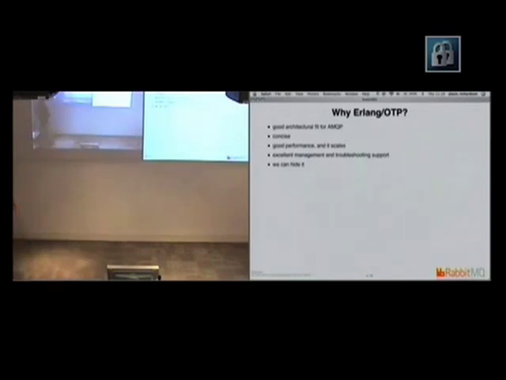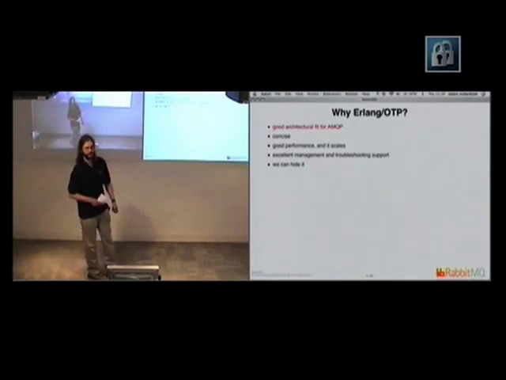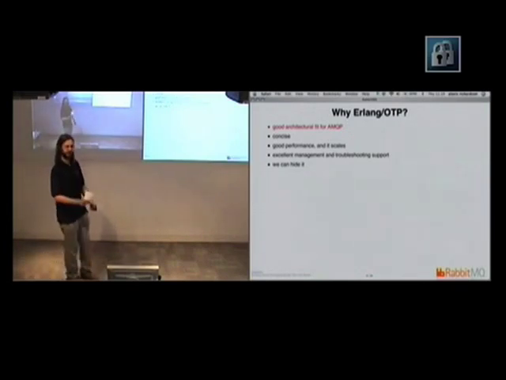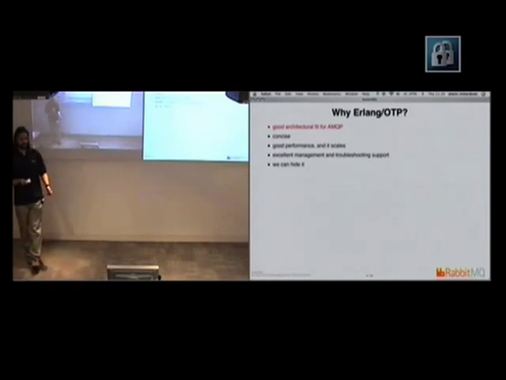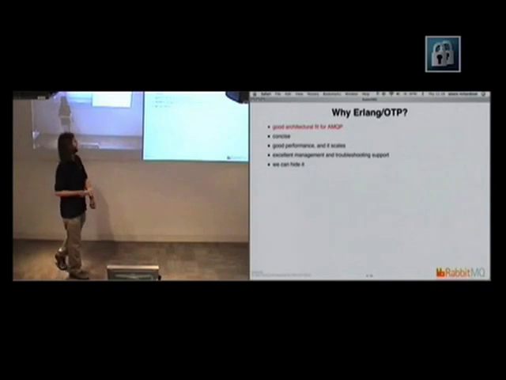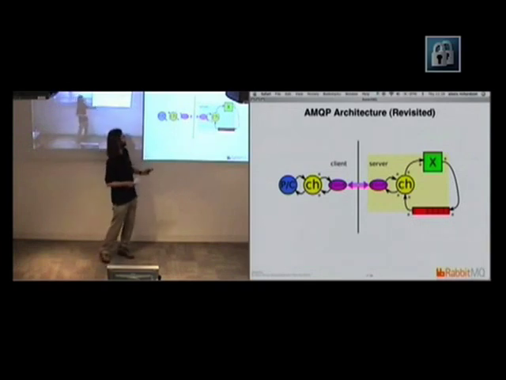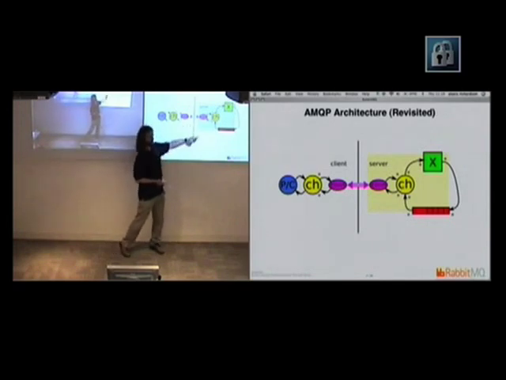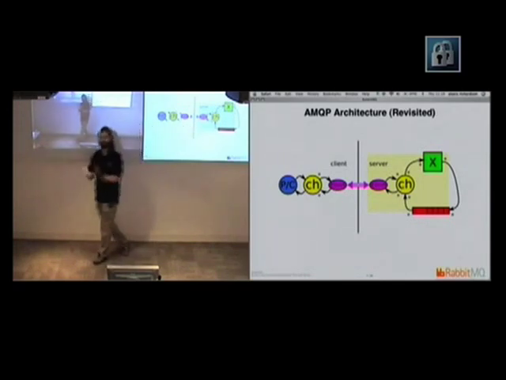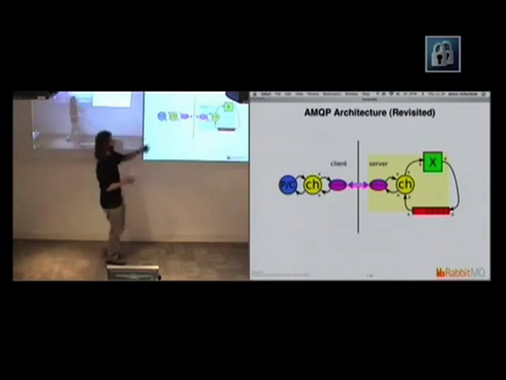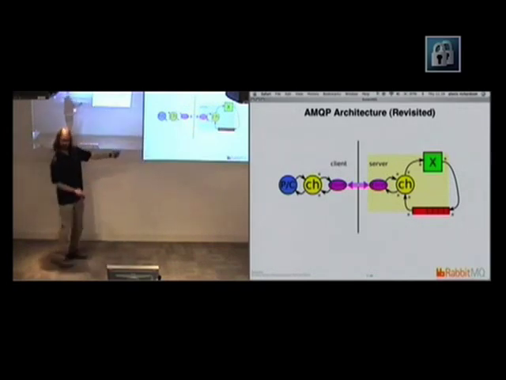So why did we choose Erlang OTP for RabbitMQ? Well, the first point is that when I looked at the AMQP spec about 2 years ago, something like that, I immediately thought that it was a pretty good architectural fit between what AMQP was trying to achieve and what Erlang OTP actually does. So remember this picture here, which Alexis briefly showed on his slides. We have clients on the left, servers on the right, TCP/IP connections, this notion of channels, which is multiplexing of logical data and command streams across a single TCP/IP connection, queues and exchanges, etc. So that's the AMQP architecture.